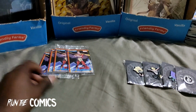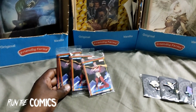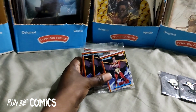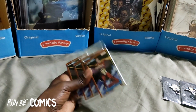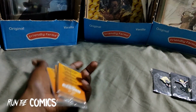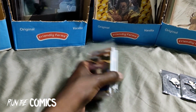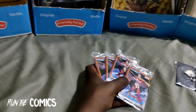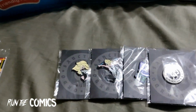But first, let's hit these accessories. As you may know, I think Marvel's still doing their Heroes Reborn, a different take on if the Avengers were not there. And it's kind of interesting to see these cards they were giving out, and I was able to snag four of them. People were actually selling these, and the collectibles market is really picking up, especially with different cards and other accessories.